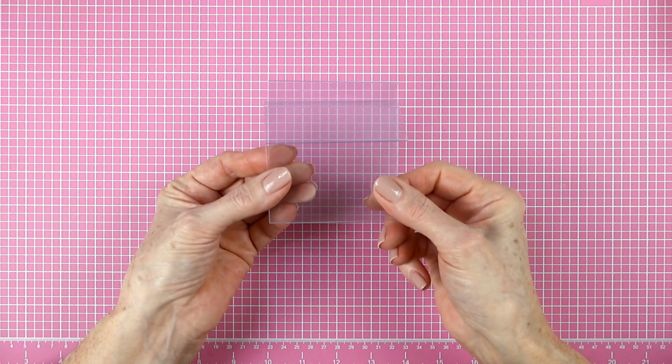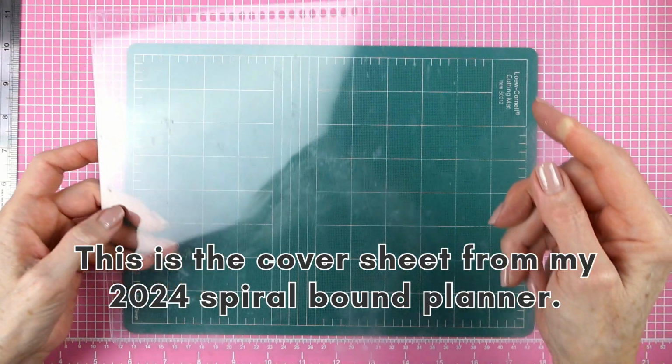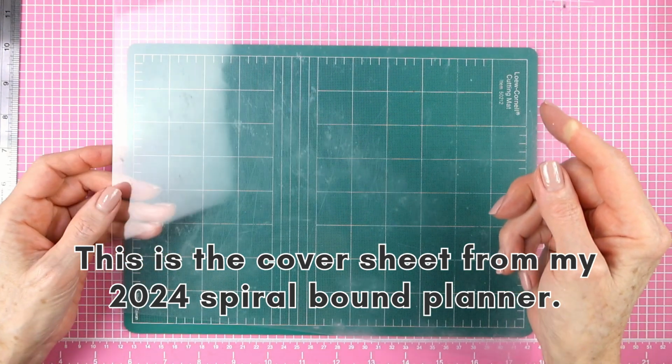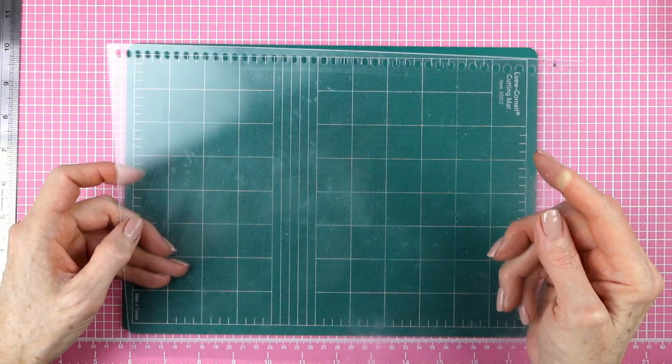Let me show you how I made mine. You'll need a reasonably sturdy piece of plastic sheet. Because it was from a well-used planner, my plastic is kind of beat up, but it doesn't matter. You just need it to be thick enough that your needle won't poke through.